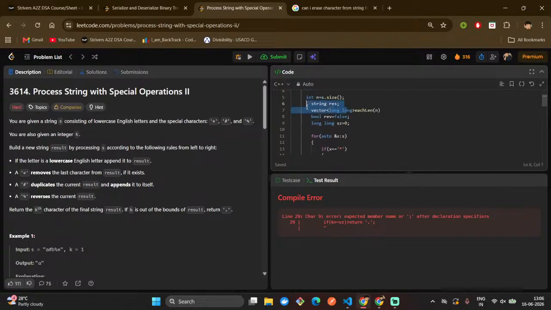Just remove this from here. It's not required. So what we have to just, remove size plus 2, size plus plus.